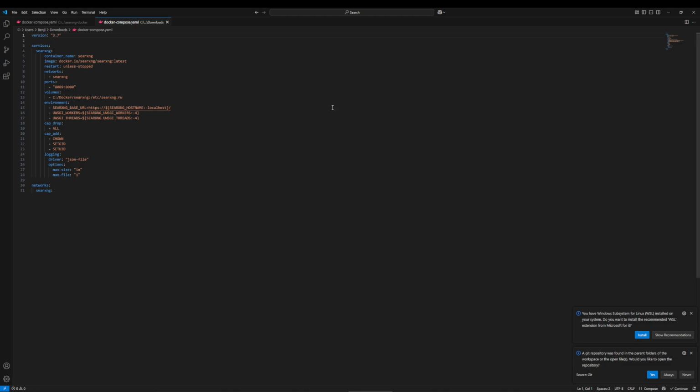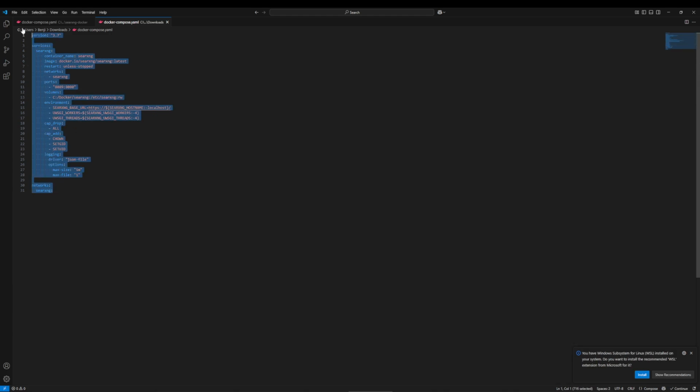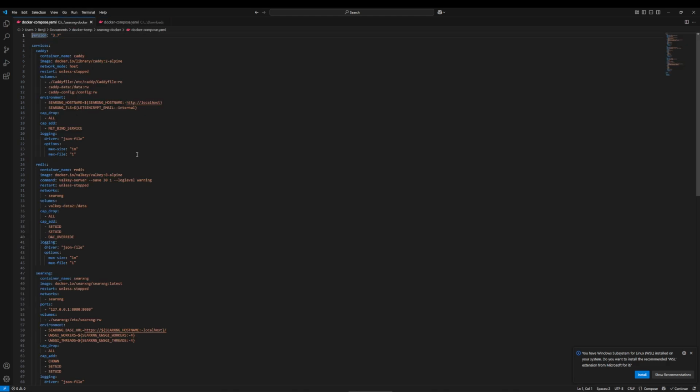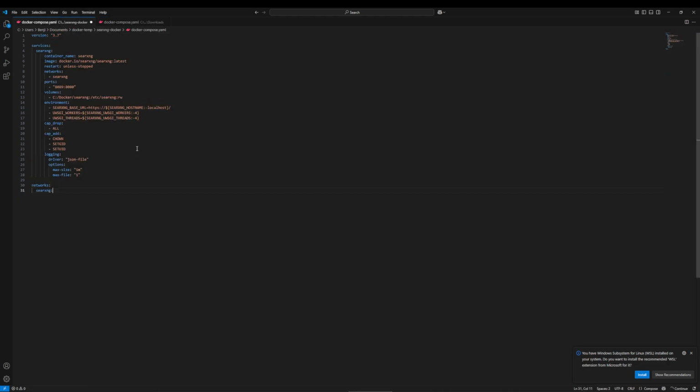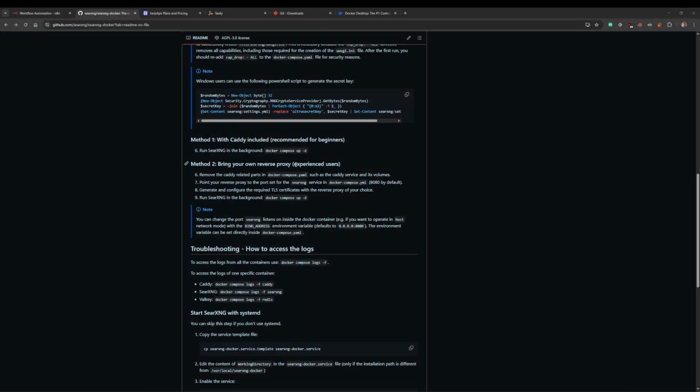I'll put a link to this compose file and you can just copy that. The only thing I've changed in this is I've got rid of a bunch of stuff. I've set a path to SearXNG because that's where the settings file is going to be. We'll need to make one slight adjustment in there. And I've just changed the port and everything else. I've removed it. So copy that, paste it into the one that we downloaded, save it, and that's it.